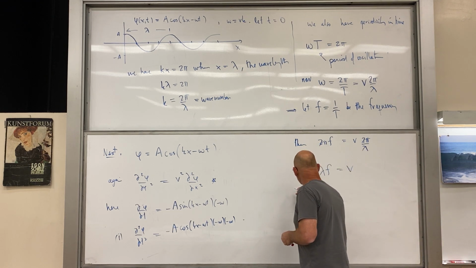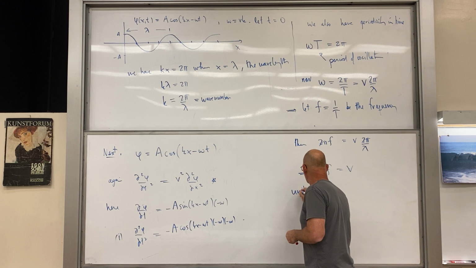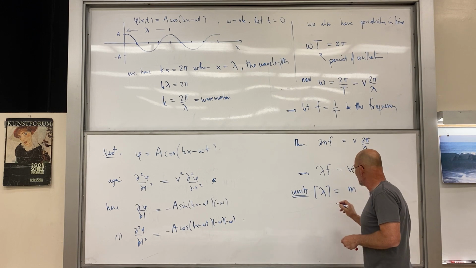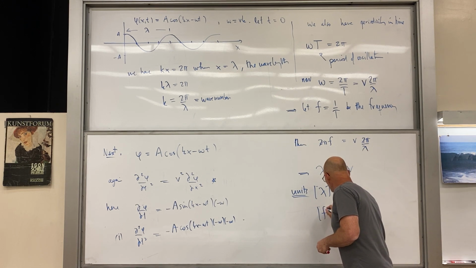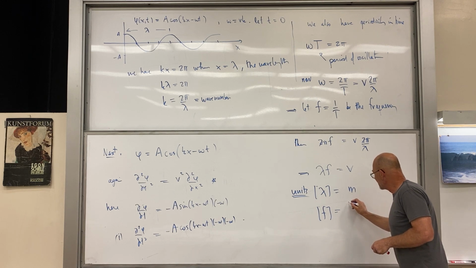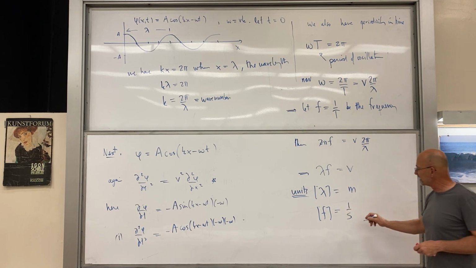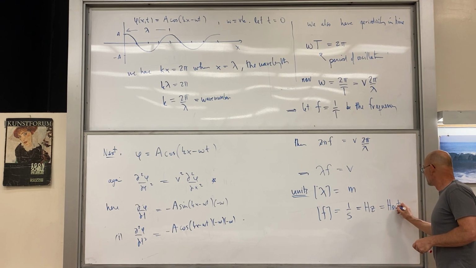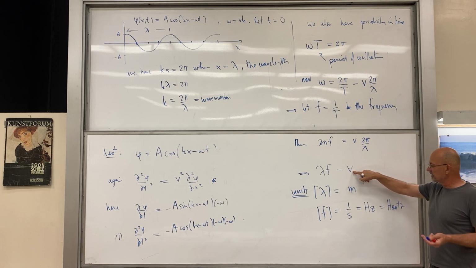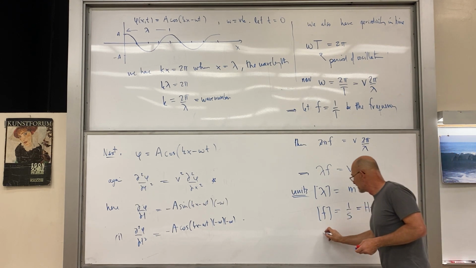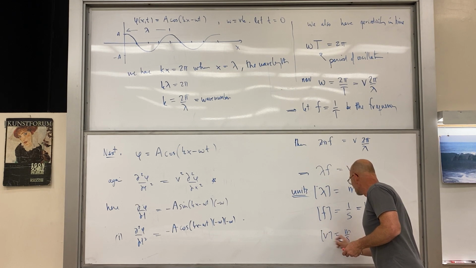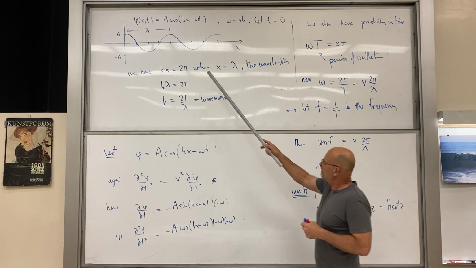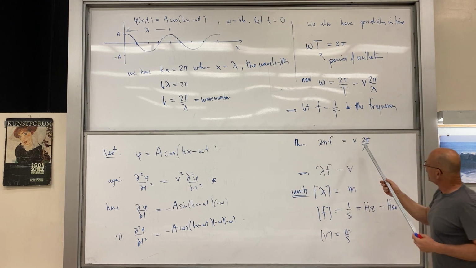And to mention the units now, the units of lambda are going to be meters. The units of frequency are going to be inverse seconds, so 1 per second, and that's called the hertz. Okay. And then, of course, v is going to be in meters per second. Good, so those are the basics of the wave equation, sinusoidal wave, and the relations between wave speed.